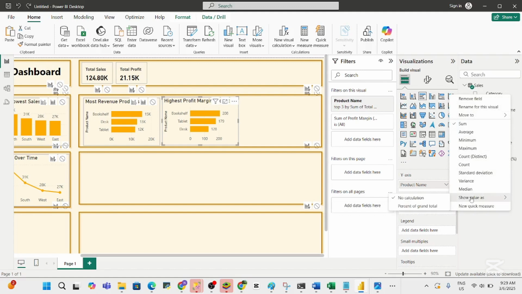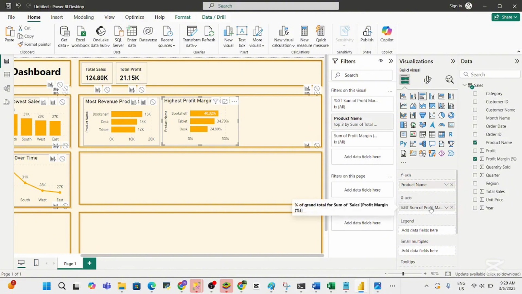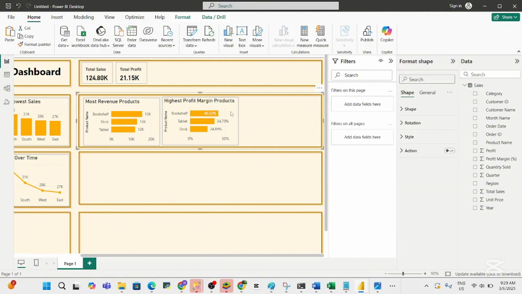Show value as percentage. Okay, yeah, as a percentage. Now this one is the highest. This one has decimals, but don't worry, we can edit that.